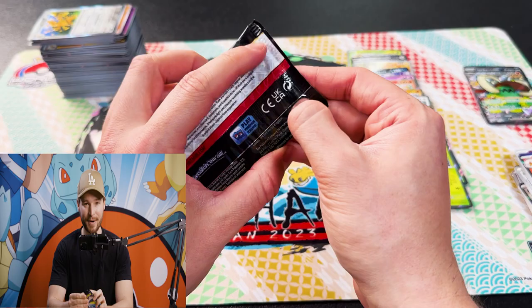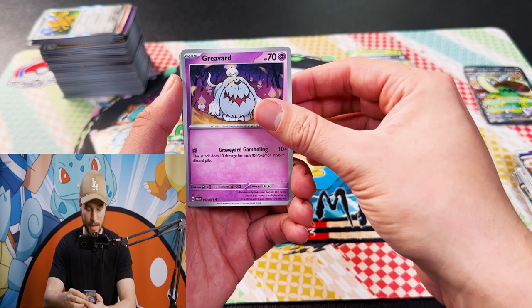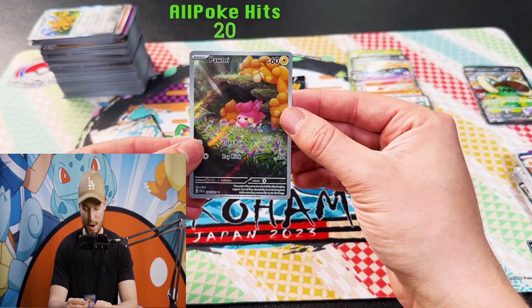We have opened 30. Well, by the end, we've opened 30 packs. Can we get an alt art in 30 packs? That is basically a booster box of Paldean Fates. We got Wooper, Grievard, Charcadet, Clobopus, Scrafty, Swoobat, Artisan, Maractus reverse. Oh, it's one. A Palmy Artist Rare and a Cyclizar Holo.